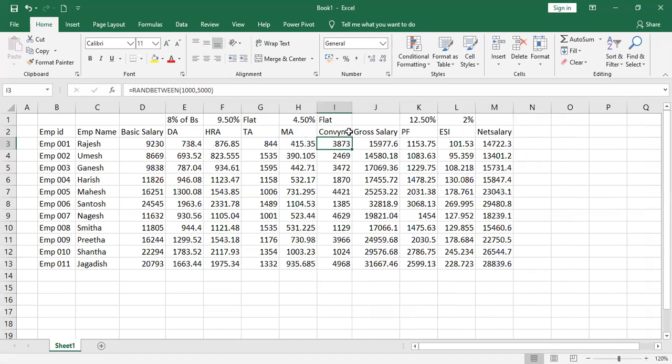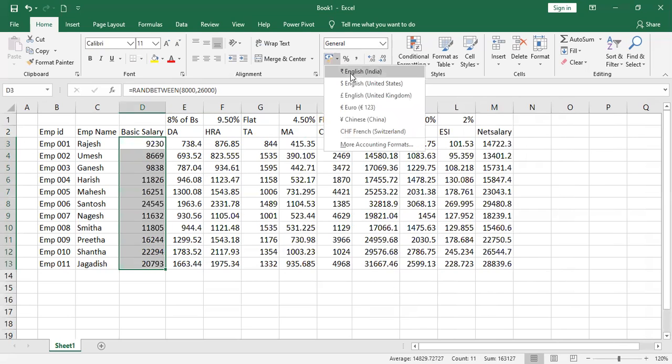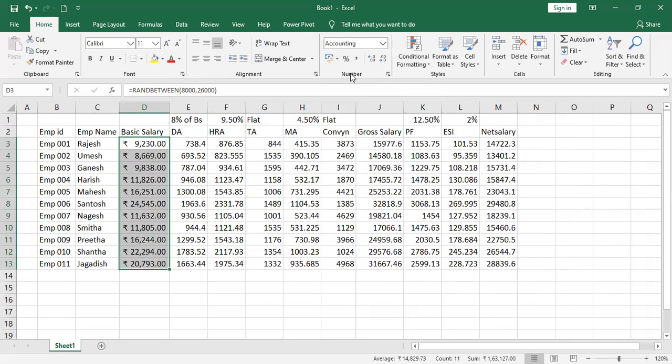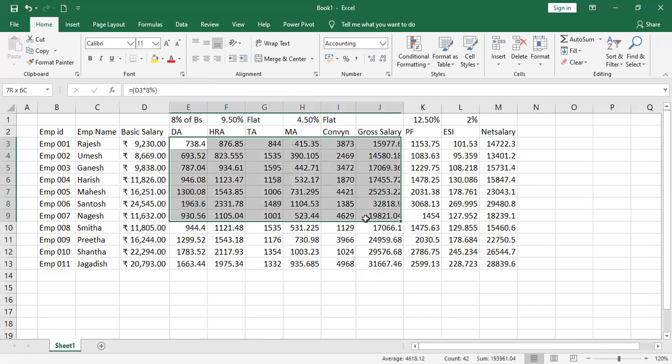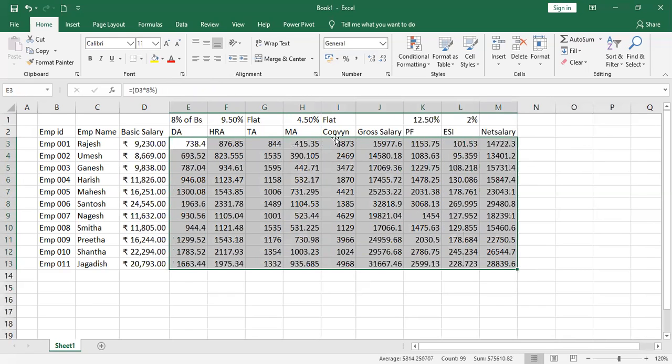It's very simple. Select this value. Here we have a currency symbol. If I just press enter, it will have the Indian rupee symbol. Similarly, select all the data, then apply. See what happens.